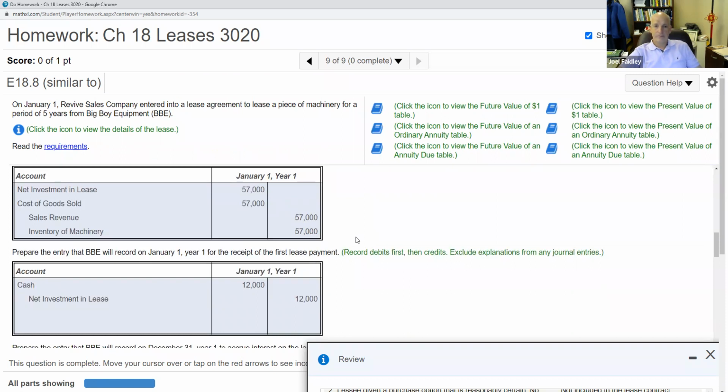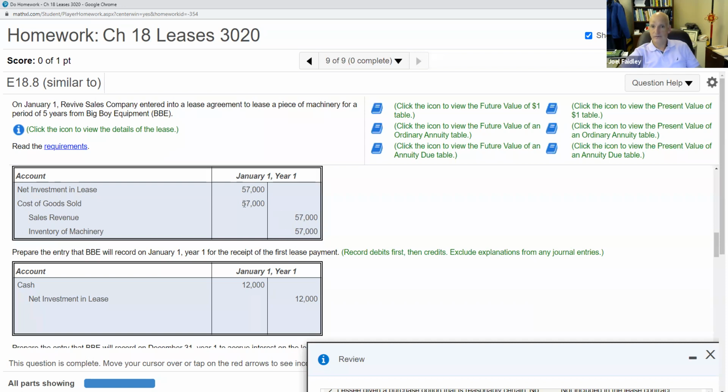All right, so there's the initial entry. There's my first payment. Again, you're making a first payment right off the bat, and so the lessor has to reduce their investment. Think of it in terms of a T account. There's my debit to an asset. Come off my books, right? There's my asset.